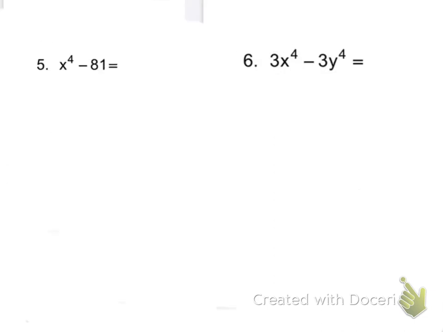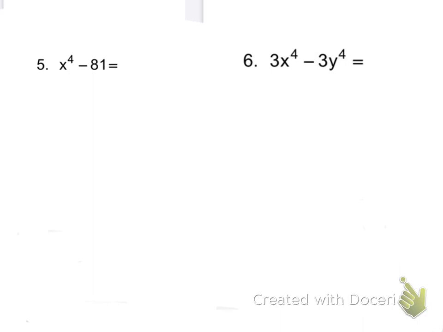Now let's look at 5. Now on this one, we've got a multiple of 2 for an exponent. So that leads me to think that this might be a difference of squares. Okay, so let's go back and talk about this. That's kind of like having that x to the 6th. 6 is divisible by 3. 4 is divisible by 2. So when you see a multiple of 2, it's possible that it's a difference of squares.